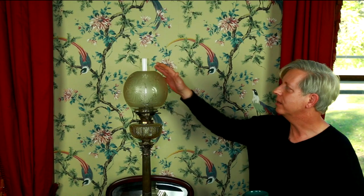And since we're here, I wanted to show you this old banquet lamp. I bought this in London several years ago. It was made in 1901. And it's sterling silver, and it has the original cut glass globe. It's not electrified, it's a kerosene lamp, and I used to use it all the time, except you get the smell of kerosene as soon as you extinguish the flame. So it's really just here for decoration.